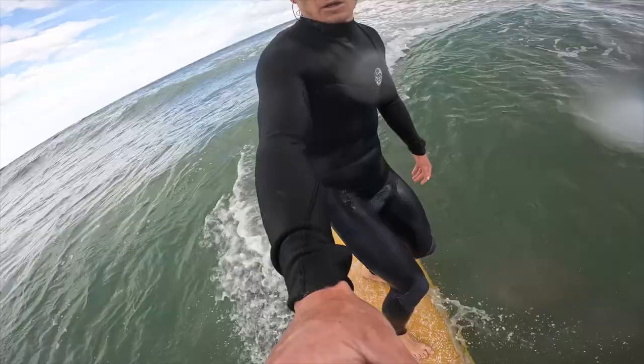So if we're not able to do that, we're kind of stuck and our feet are in the same position the whole time on the board, which becomes a little bit of a problem if we're running into sections where we do need to be slightly further back or we do need to be slightly further forwards. So this is the first problem with that.